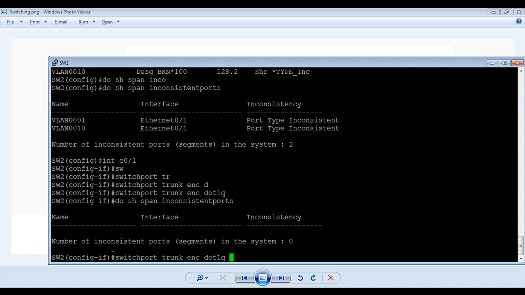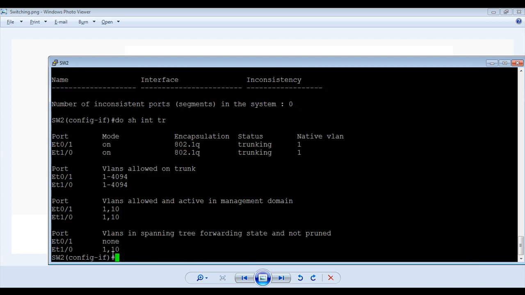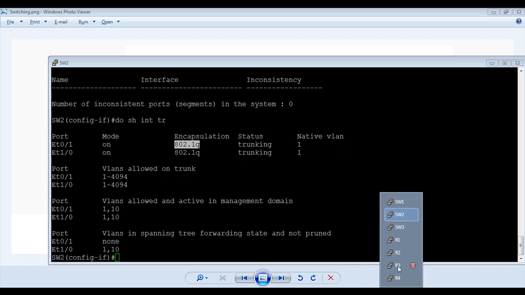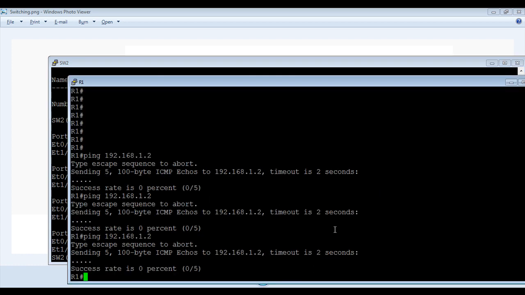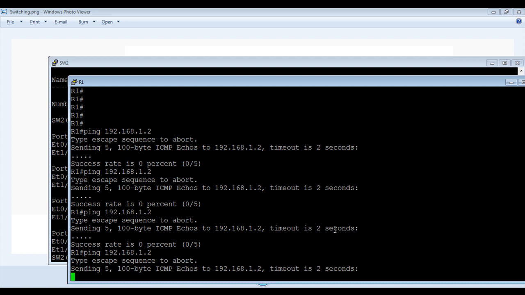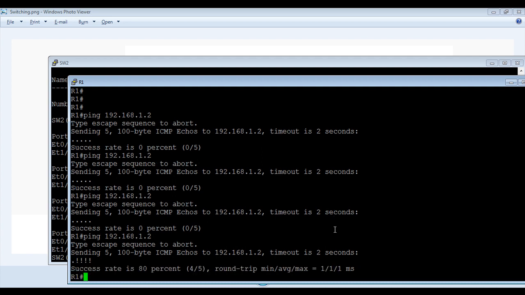Also, if we use the command show interface trunk, we see that the encapsulation was changed to .1q. So let us now try to ping on router 1 to router 2. We see now that the ping is successful.